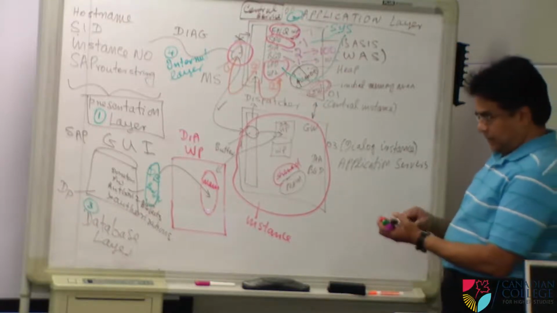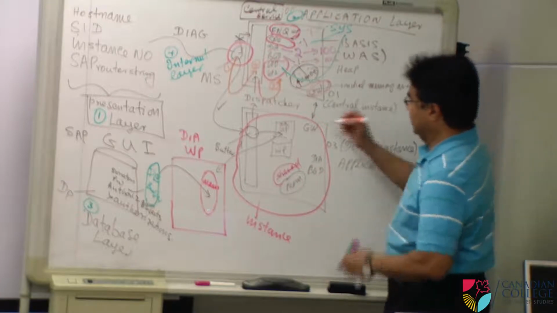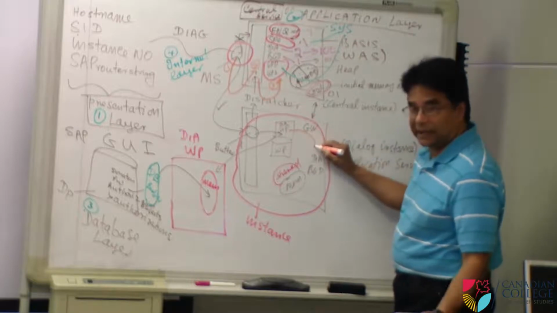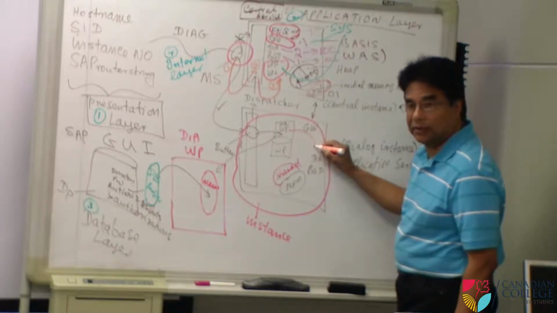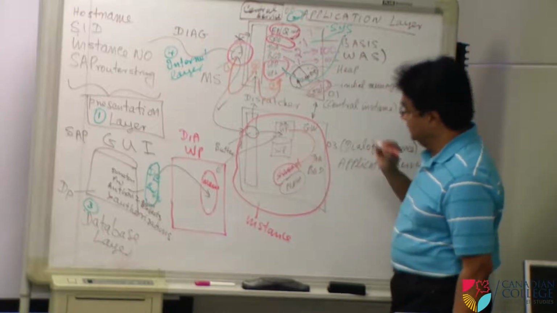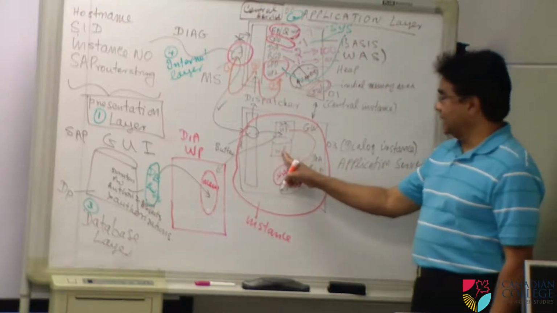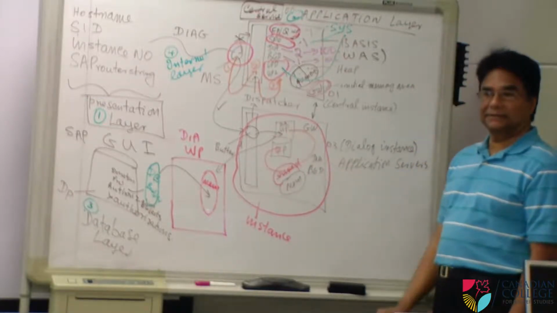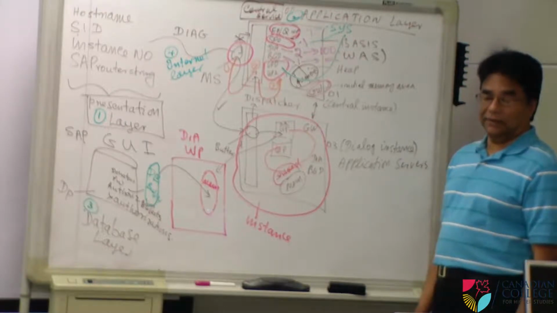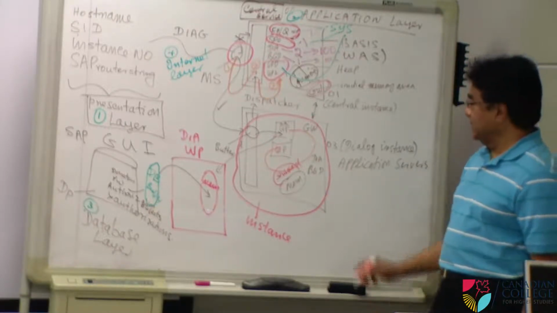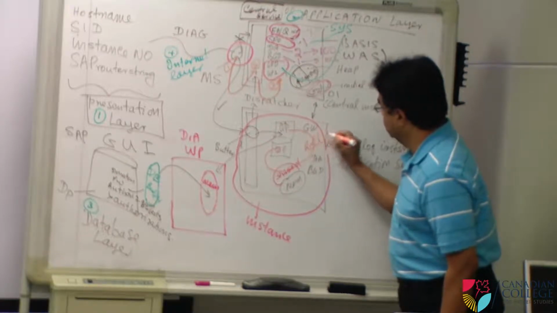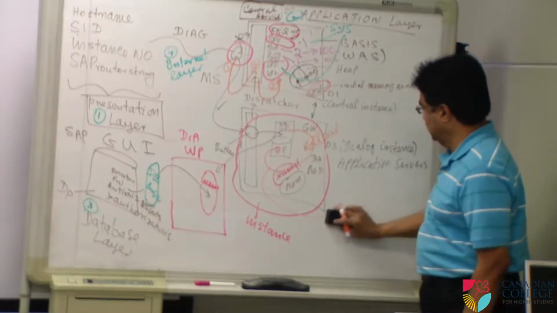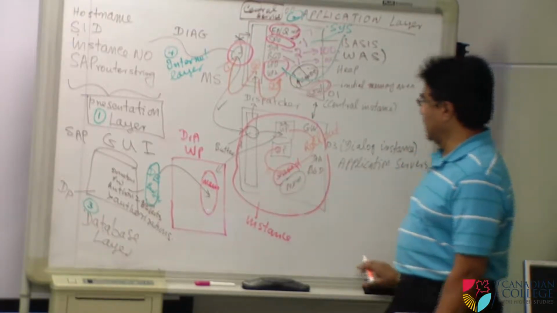So if this work process is leaving me, then it will take my context and whatever I am working on, the objects I am working on, and it will load them here. Then the other one is helping me, and it will load from here into its work memory. Whichever dialog work process is helping me, right? This is called roll out, and this is called roll in. So roll out, roll in.